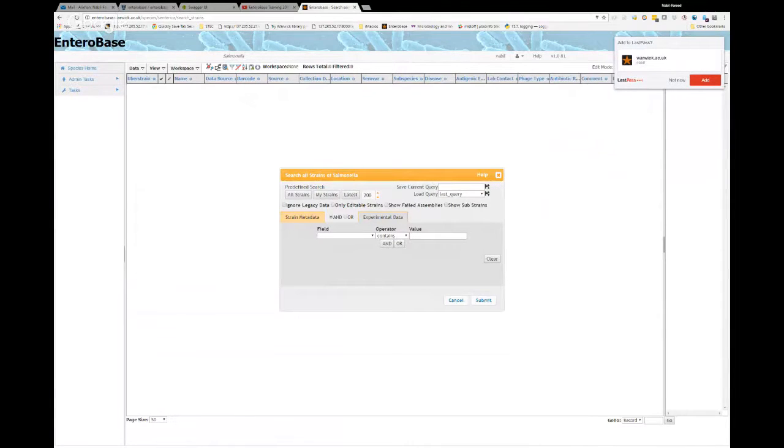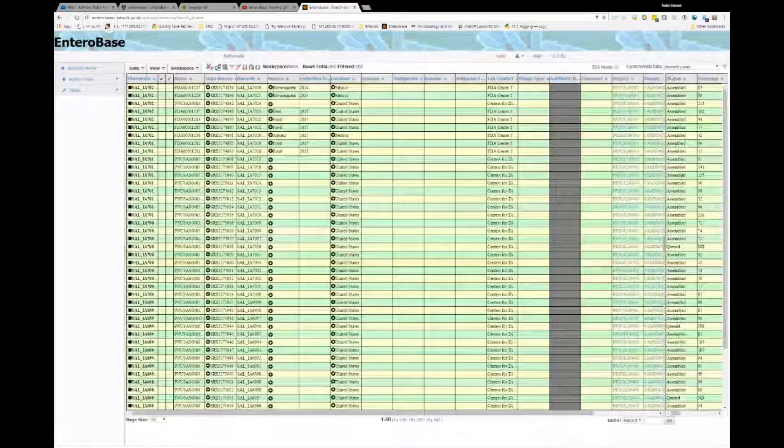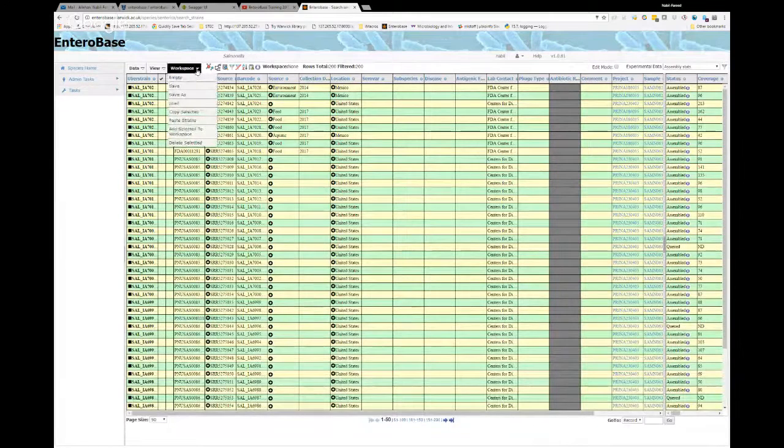So, how to create my own Uber strain. I'm just going to demonstrate it using some strains that don't make sense, just whatever's in front of me. The first thing you need to do is get into edit mode.